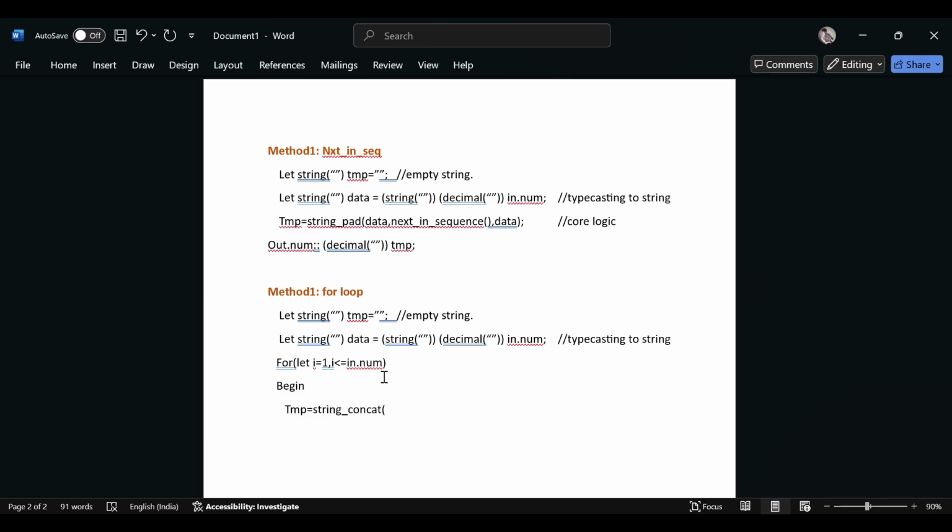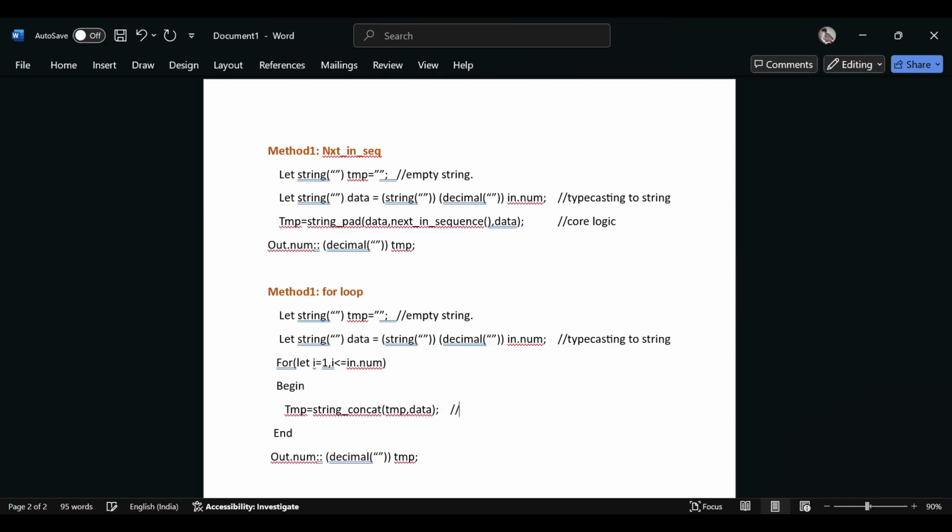I'm doing the concat. I would have given the temp empty string here, so I'm concatenating the string in temp with data. Then I put an end. I'm taking this print line, and that's it.